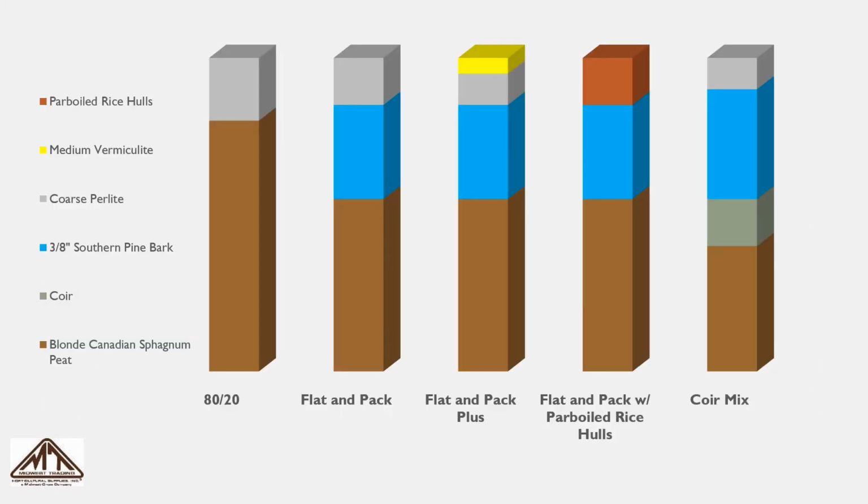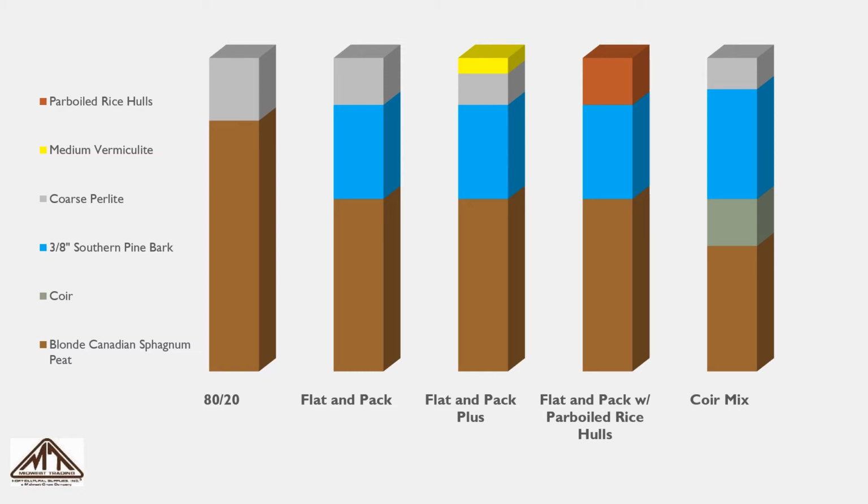So going into our mixes, first one, obviously going in the same order. Our 80-20, 80% peat, 20% perlite, is a staple in the industry. Great for your smaller crops, for your shorter crop time. As you get longer, certainly like full season containers, if you're doing mixed containers, that may not hold up as well long term from a structural standpoint, and that size of container could be an issue because it could compress on itself. Because peat moss, even when applying proper wetting agent initially, unless you're continually applying that wetting agent, you can start getting that dry down, and the challenge is re-wetting that mix.